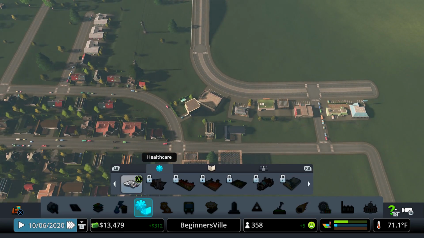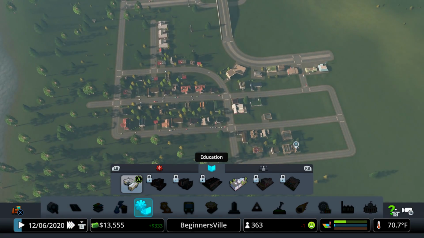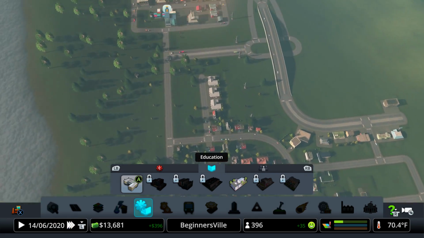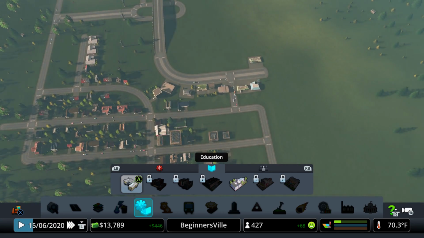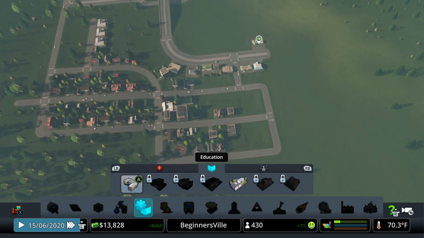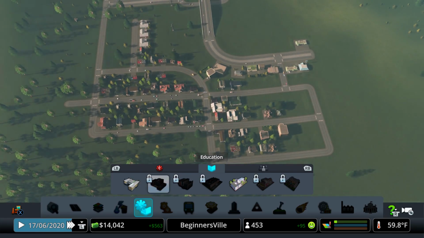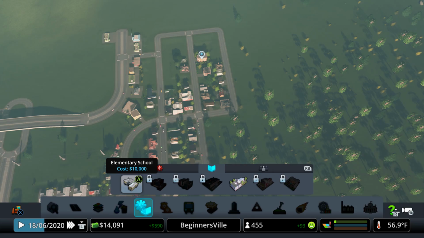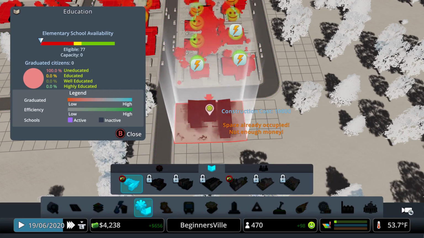Next thing that you want to do is provide a school. So education is really, really important in this game, believe it or not. You want to have educated citizens so they get better jobs and work at higher paying positions in your industries or your offices when you unlock them down the road, or your level 3 commercial, or whatever's available really. So we're going to grab our elementary school because that's the only one we have unlocked at this time. And we're going to place it right at the end of this road.